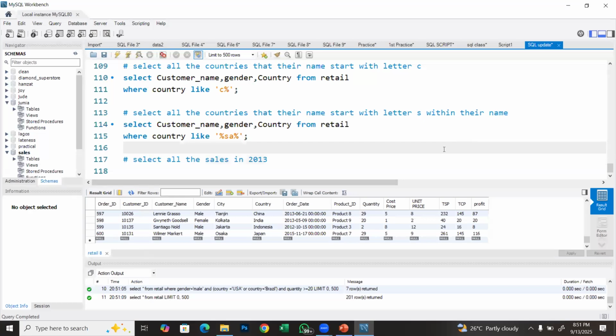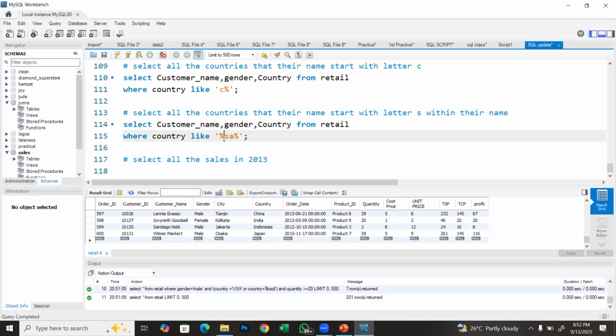What is the difference between country that start with S and the country that... Now, if you look at this, if you want country that start with S, you don't need to put this percentage at the back, right? The moment we put this percentage at the back, we are basically telling SQL that S, or SA rather, can start, or it can be within the name of the country.